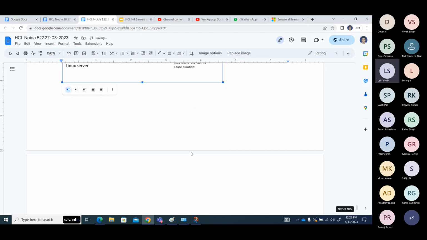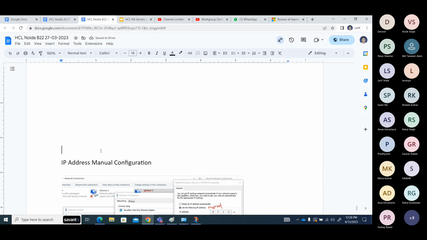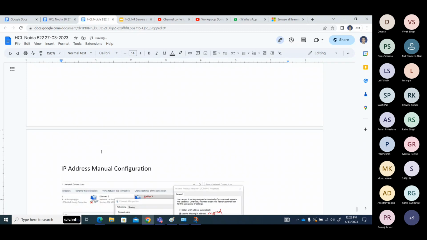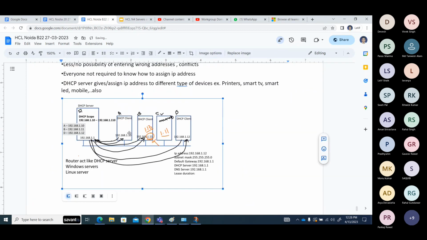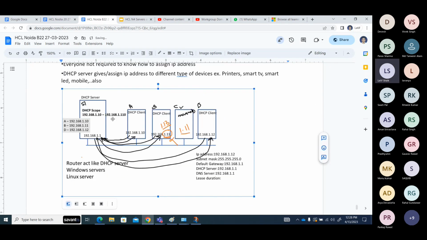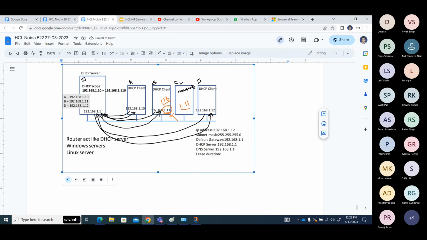Actually, I want to draw this picture. See, here it is. This is a DHCP server. In the DHCP server, we already define the IP address range. Whenever a client requests an IP address, it gives an IP address from the DHCP scope.